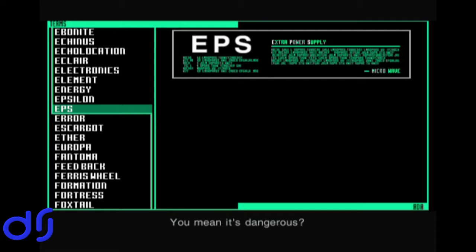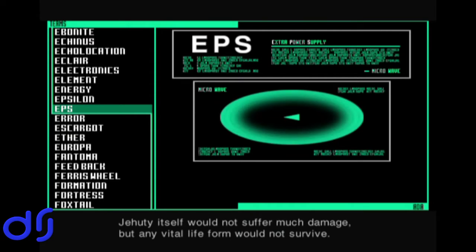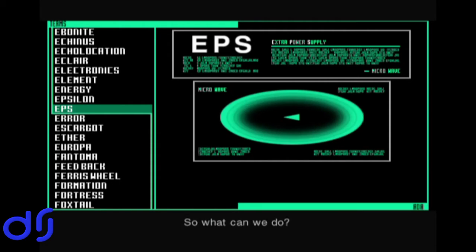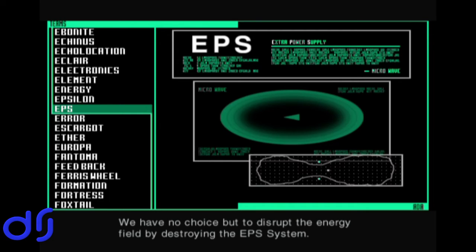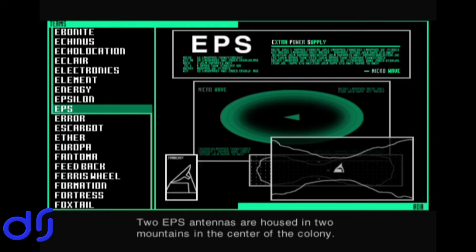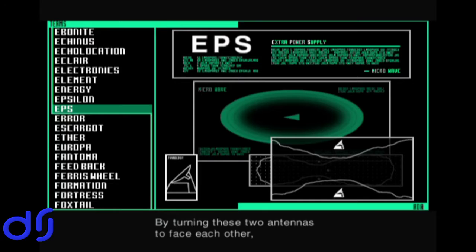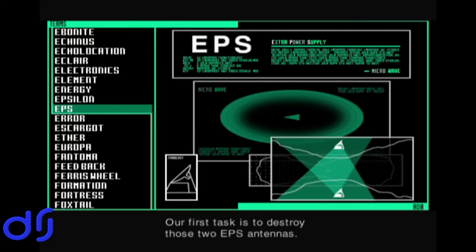You mean it's dangerous? Yes. Being within the energy field is like being in a microwave oven. Jehuty itself would not suffer much damage, but any vital life form would not survive. Leo. So what can we do? We have no choice but to disrupt the energy field by destroying the EPS system. This colony block has 2 facilities which supply EPS energy. 2 EPS antennas are housed in 2 mountains in the center of the colony. By turning these 2 antennas to face each other, the enemy has created a massive microwave energy field in the center of the colony. Our first task is to destroy those 2 EPS antennas.